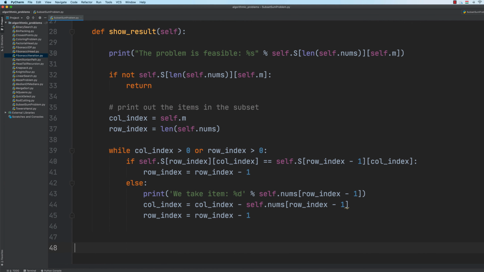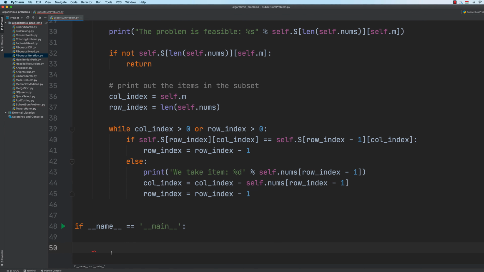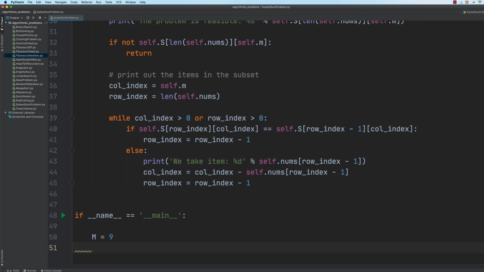Okay, so let's check whether the name is equal to main, so we get the main function. The sum is equal to 9, and we have the integers, for example, a list data structure: 1, 2, 5, and 3.